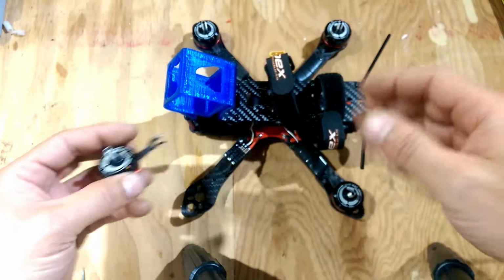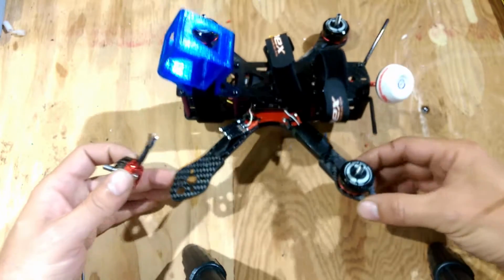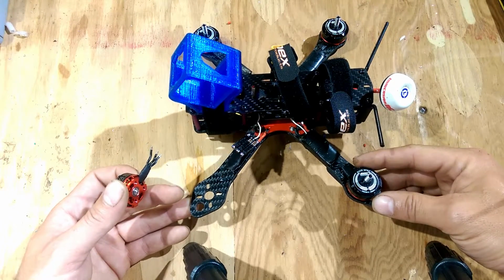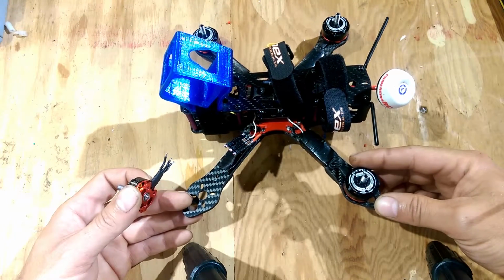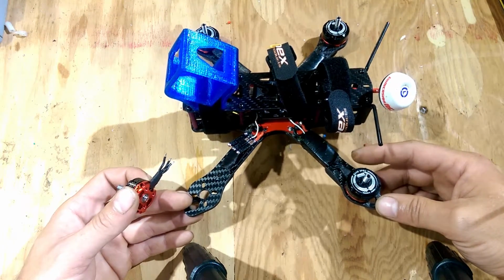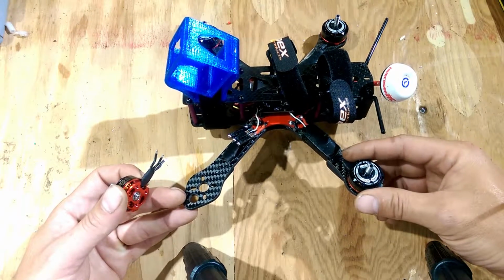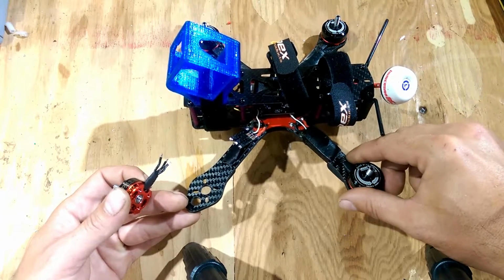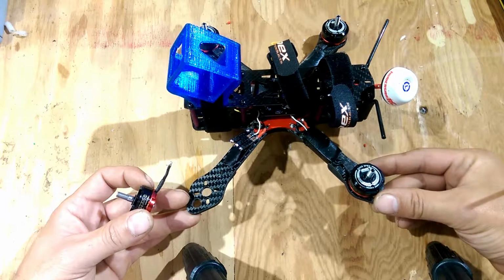So I hooked everything up and I had it on my bench upstairs, and I was configuring the ESCs and whatnot, and I just went to the motor tab and spun up the motors to probably about 50% throttle, and after I did that they were warm. I didn't let them run for very long, but they were warm, and it was kind of odd to me.